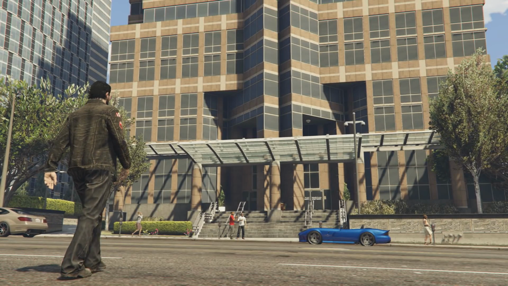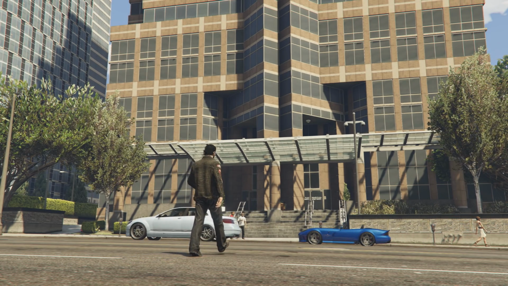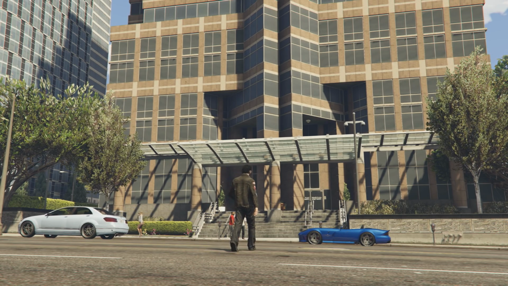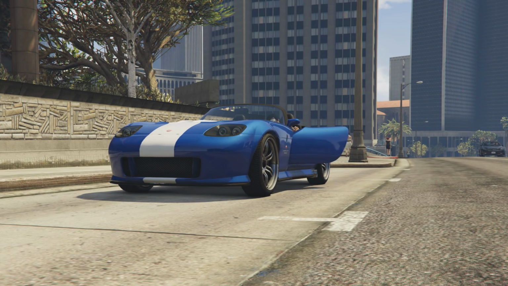Because today's episode is about the Banshee and the Banshee 900R, and obviously I decided to throw them in one episode because they're basically the same vehicle but slightly different. Starting off with the Banshee, which was of course released with the launch of the game and GTA Online itself as well on October 1st, 2013.